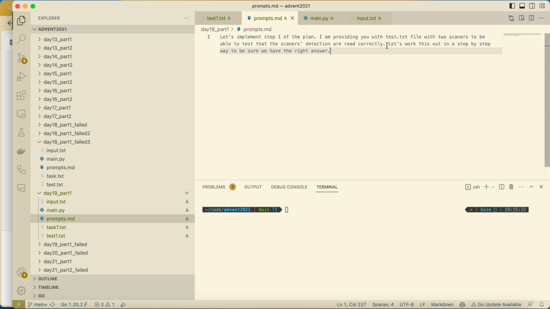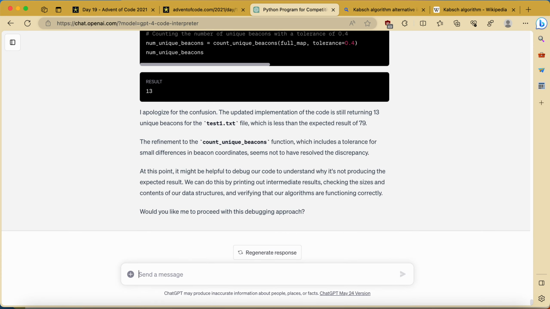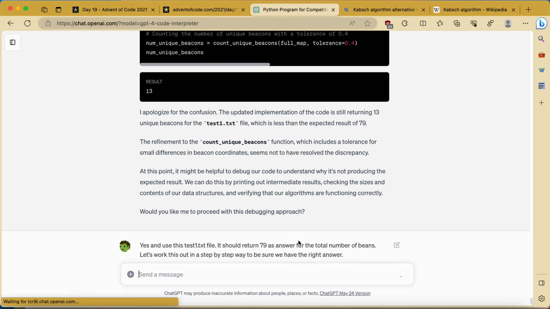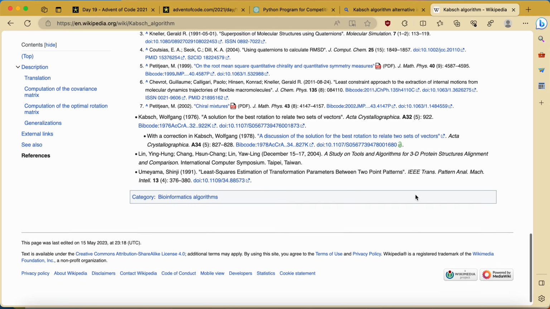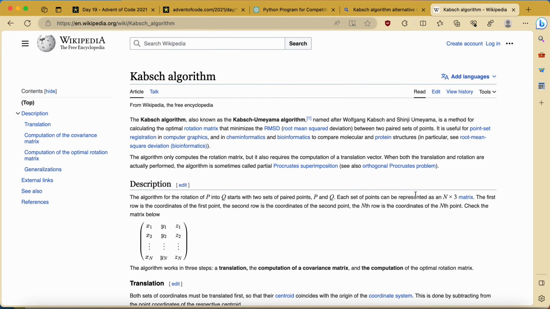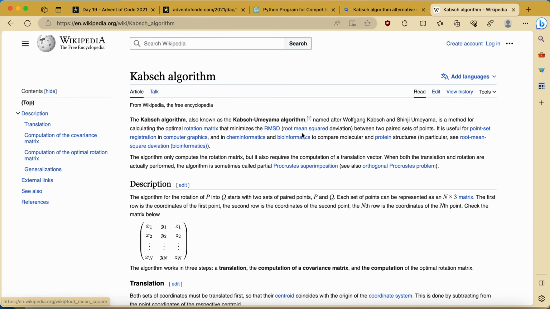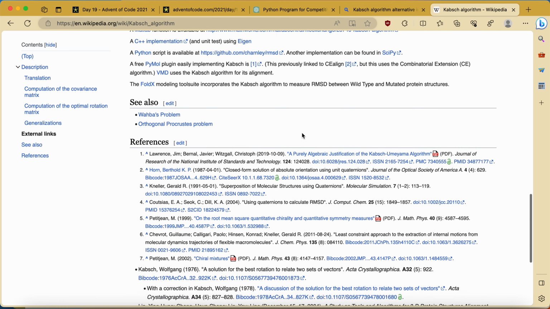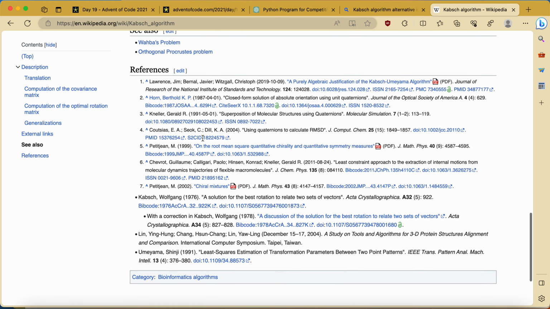Here. From one was invented this algorithm. Yeah. 76.